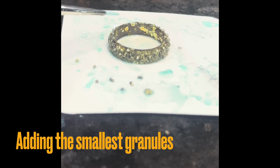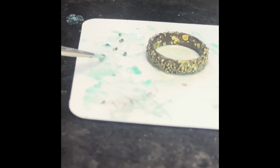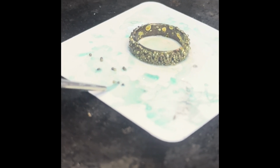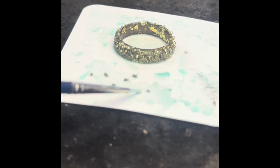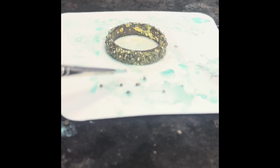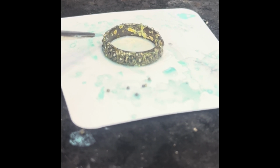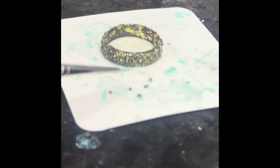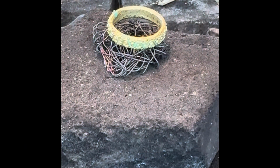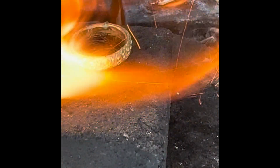Back to adding more granules. Now we are adding the smaller granules. Now that we've got all of the granules on the ring, we are ready to do our final fusing. And I say final when really you chase granules around quite a bit. So this was the final fusing that I filmed.